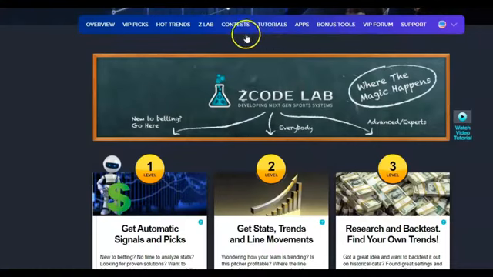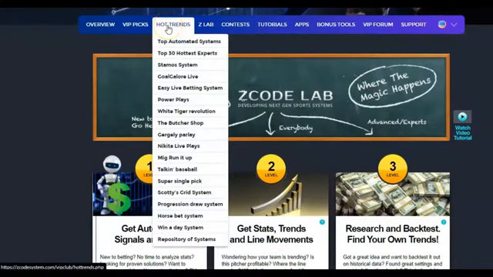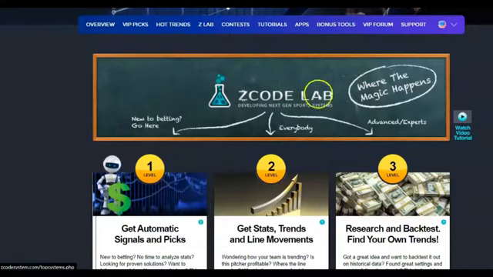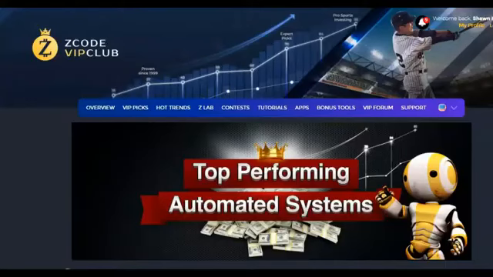The next thing we want to do is go over the hot trends here. What I want to show you is actually the top automated systems. And here I'm starting to get to the 3 main components that I feel are the most important when it comes to the ZCode membership. The first one I'm going to show you is the top performing automated systems.